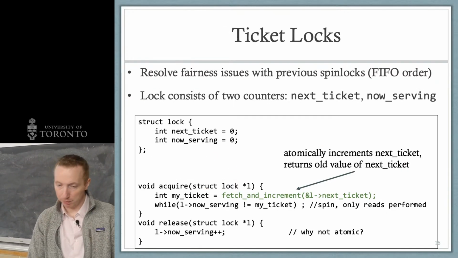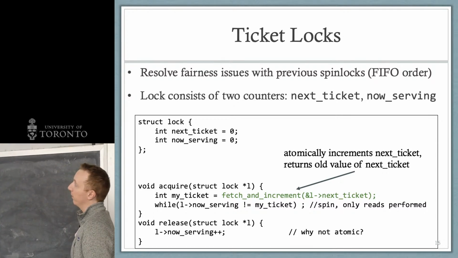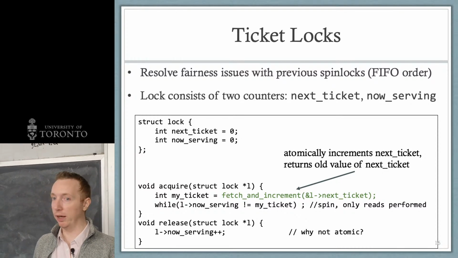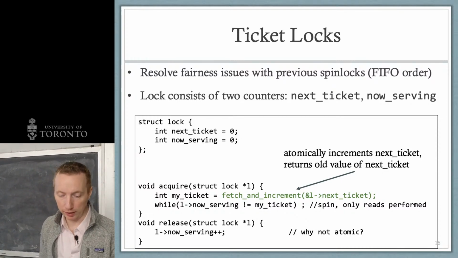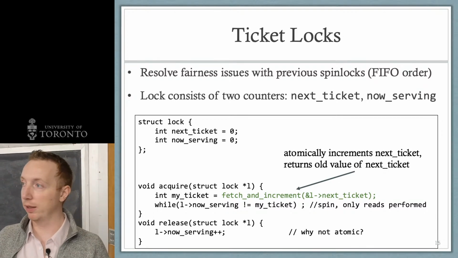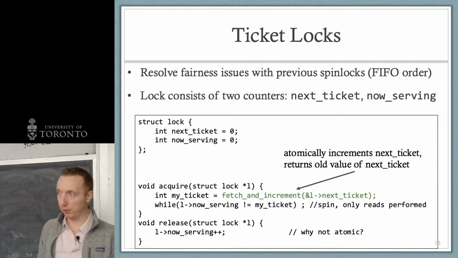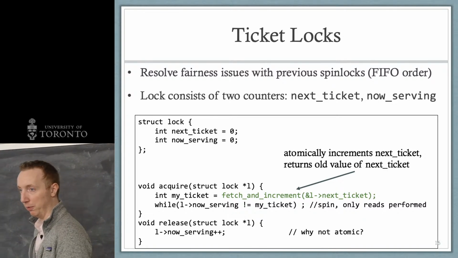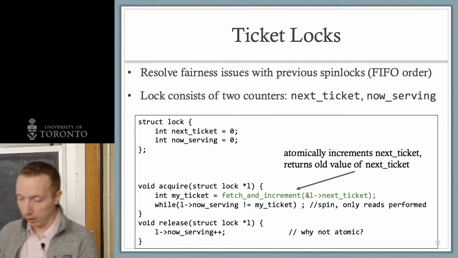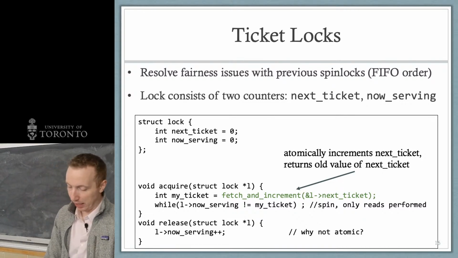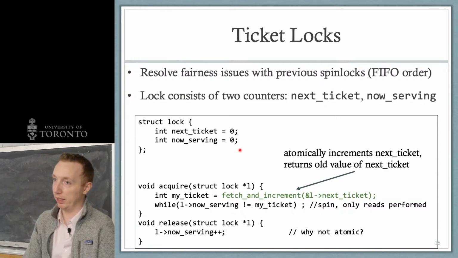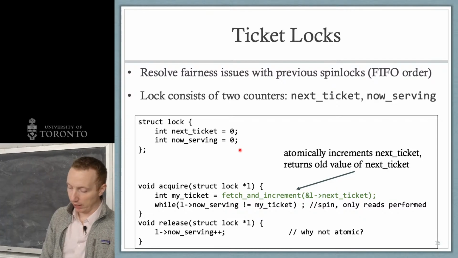The first issue we might want to resolve is the fairness issue, because things aren't acquired in order. Something can butt ahead of you in line. There's no set order to anything. So if we want to resolve fairness, we can ensure FIFO order. If you acquire in FIFO order and you're first in line, something else will not pass you in line. So the lock could actually have 2 counters. It's like a ticketing system: the next ticket, which would be incremented atomically, and now serving.